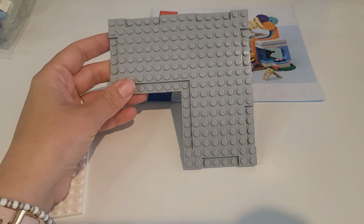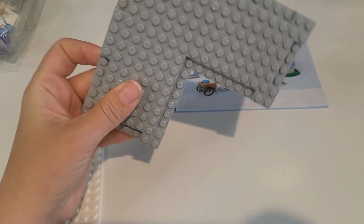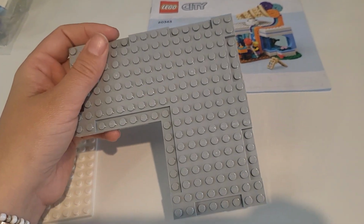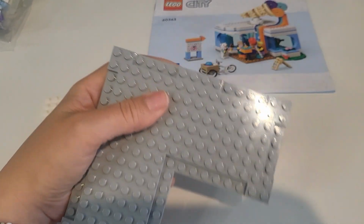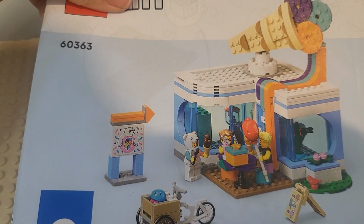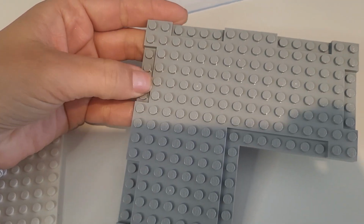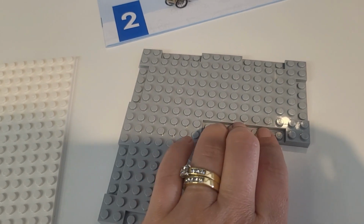So I've literally just opened the box and this has fallen out. Check this out. I have not seen a piece like this. This is awesome. I feel like it could have been made with plates and stuck together, but that is pretty cool. I wasn't expecting that to come out. So that must be the base. That's the base there. So that's interesting. It'll be interesting to see how I can fit that into the city. I could possibly not Mills plate it and clip it down.